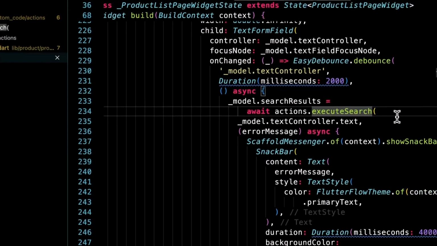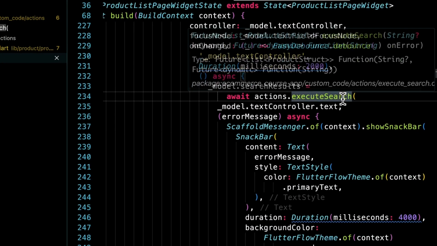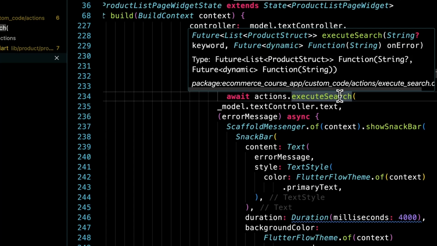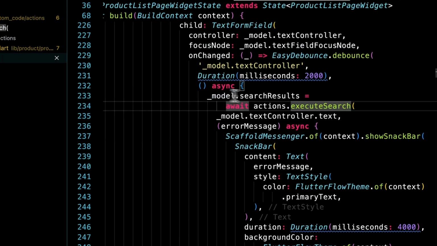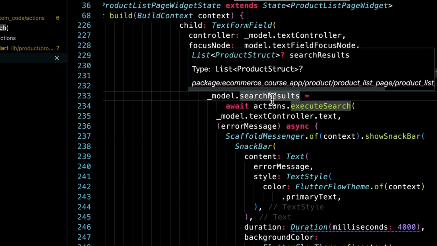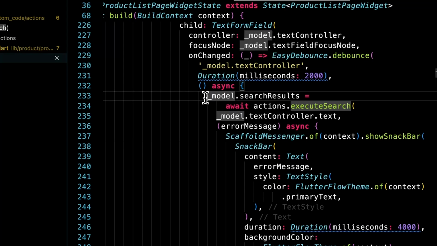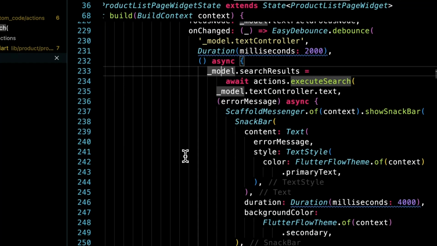And then it calls the execute search. And because this is a future, it actually awaits for this future to get the result. Do you remember what was the result we named? Yes, correct. It was search result as a variable name. So this is where we can access it everywhere else because the model is providing that to this widget.